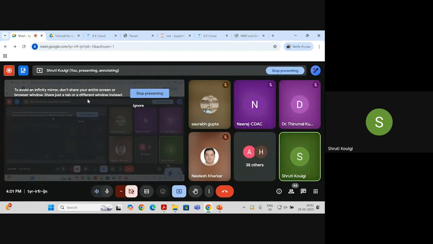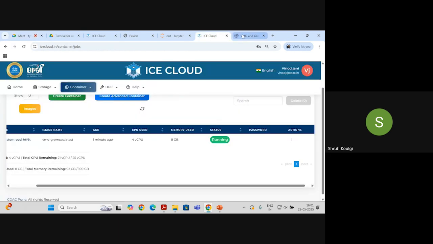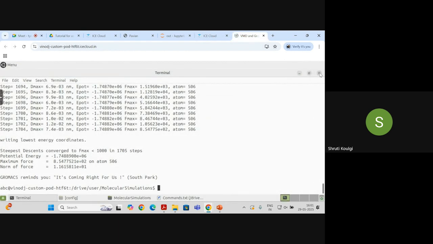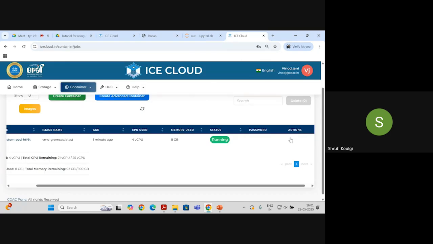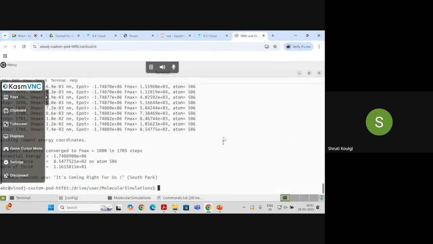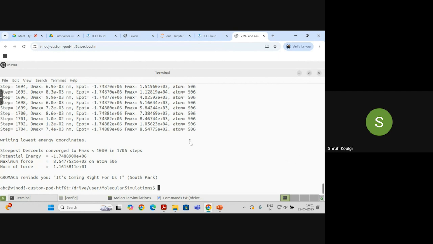So here actually this is the advanced container. Here we have given a provision just for the online users. So here the network got lost and we were not able to get connected to the ice thing, but our job was running in the background. So here you have these two windows, ice cloud and this thing. If you don't close this terminal and you close only this, then when I connect again, I will go to the same window. My job, if it is running, will be in the running state only, so it won't get killed. This is the beauty of this advanced container.